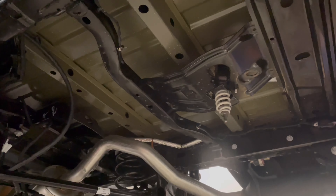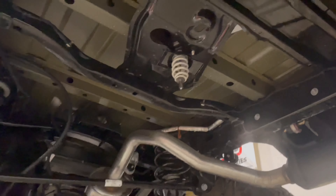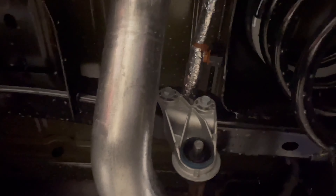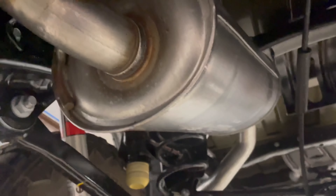This one's going to have a bed-mounted spare tire carrier, so we're going to pull that thing all the way up to the top and leave it alone. Then we've got a couple of 13 millimeters on this front hanger, another couple of 13s on this back section hanger, and 13s up front as well — two 13s on this flange plus one on the hanger. Let's get those removed and get this old exhaust out of the way.